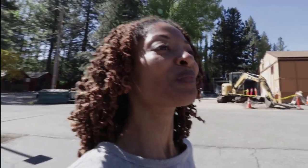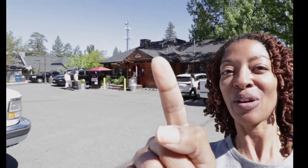Big Bear Lake is really up in the mountains and I was thinking that it was going to be cold, and it's actually pretty warm. So right now we are at this place called Teddy Bear Restaurant. Let me see if I can get it behind me. So we're at Teddy Bear Restaurant. I think Teddy Bear Restaurant is over there.